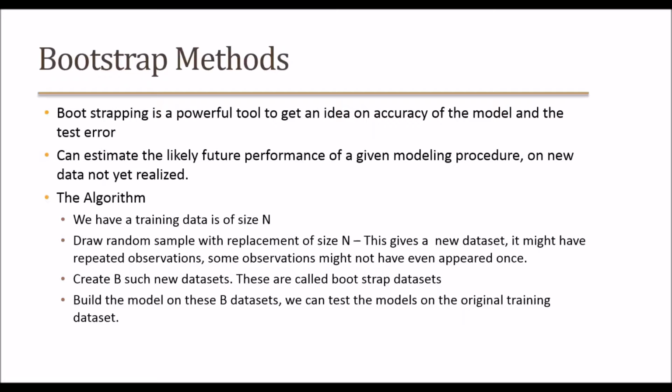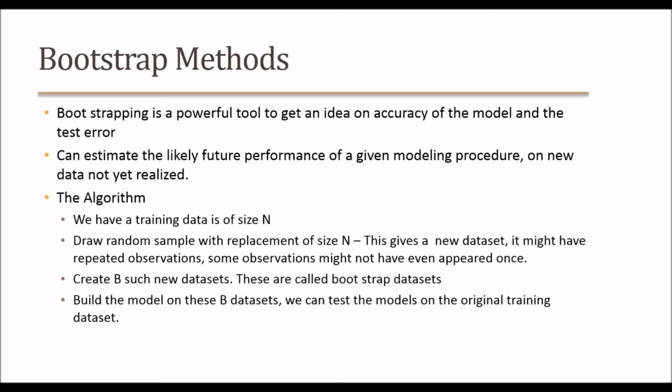So what exactly is the bootstrap algorithm? We have been doing 10-fold, k-fold cross validation, right? We are taking 90% of the data or 80% of the data, using the rest 20% for the validation. In bootstrapping, we take the data in a slightly different manner. We take bootstrap samples. Let us suppose the training data size is n, let's say there are 100,000 observations, then we draw a random sample with replacement of size n. We draw 100,000 samples, but how do we do it? We'll do it one at a time.